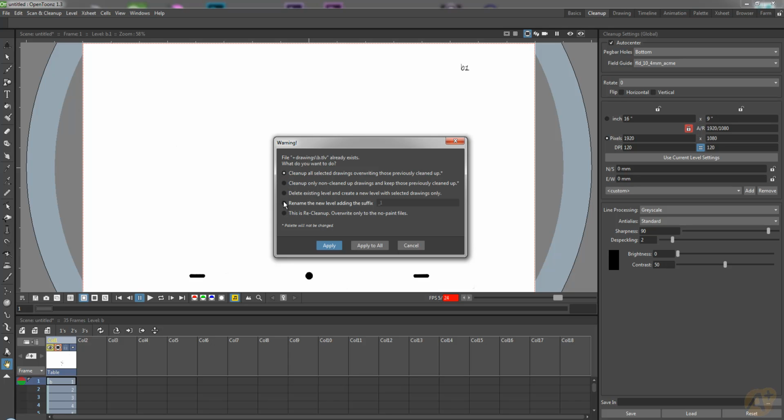So in this case, I will rename the new level appending underscore and 1 at the end. So I will hit apply to all. If you just hit apply, you will be cleaning up each frame individually, and it will show you a preview of what's being done.